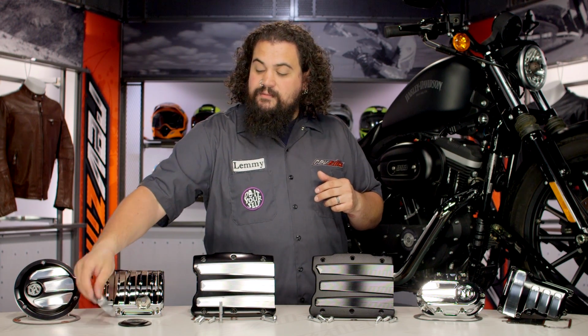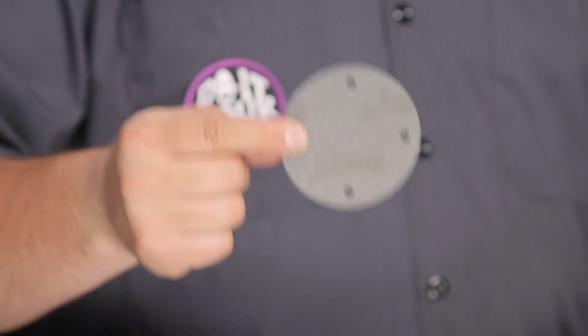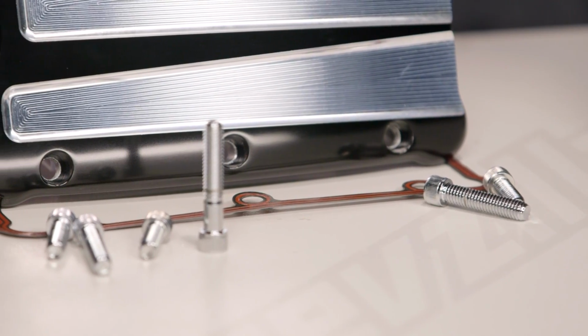Now I'm not going to name any names, but those of you who look at this should probably recognize the logo if you've done any work on a Harley before. These aren't junk gaskets. These are nice silicone rubber imprinted gaskets. They're going to keep your stuff from leaking because most of these covers are designed to keep a fluid in place.